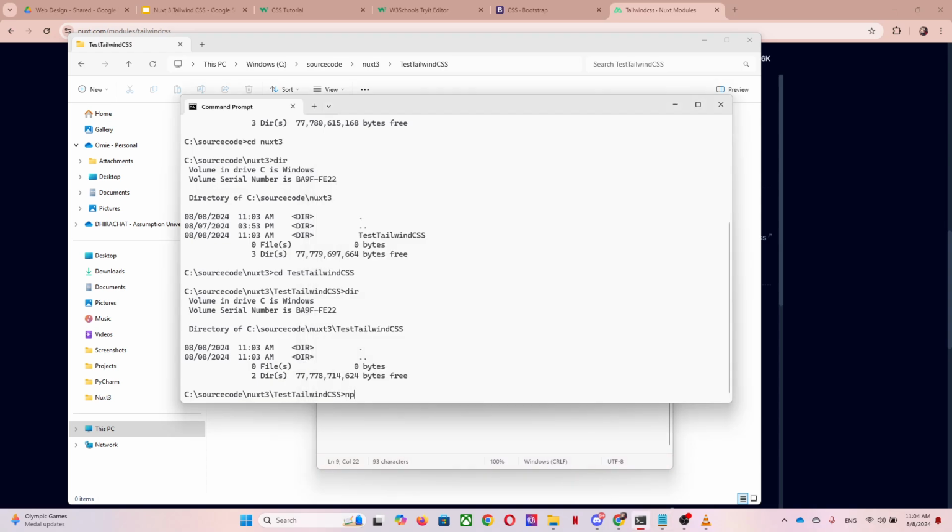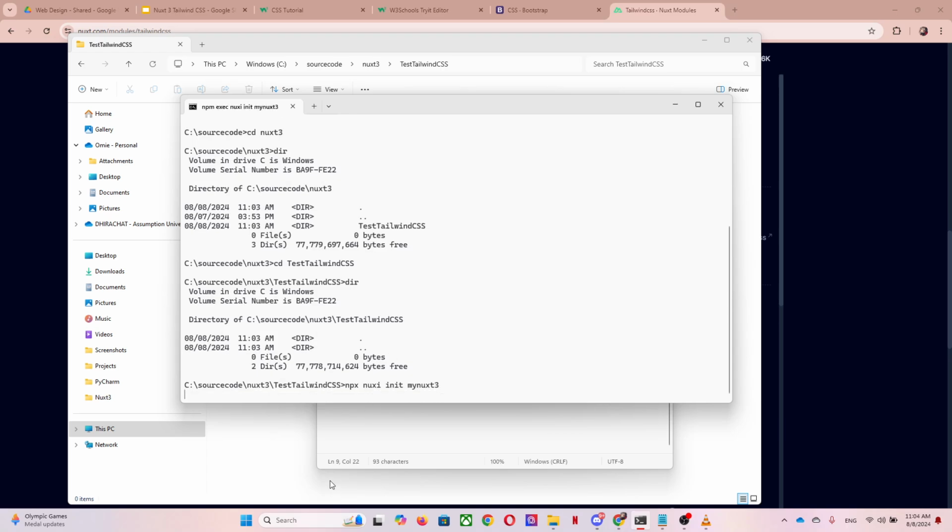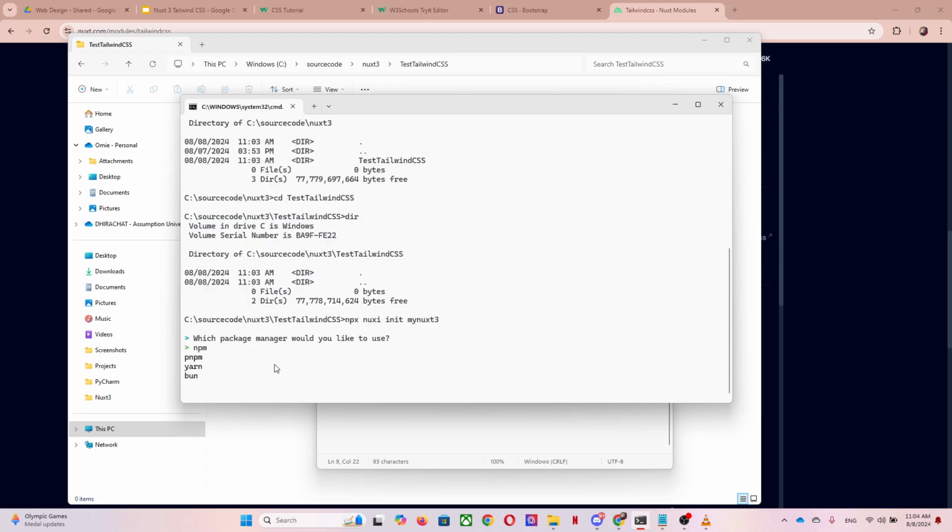I say npx nuxt init my-nuxt3. Okay, so when we start, it's going to ask you which package manager you want. I want to use npm, it's going to be the package manager, npm for sure.